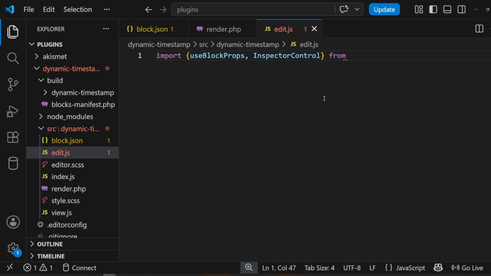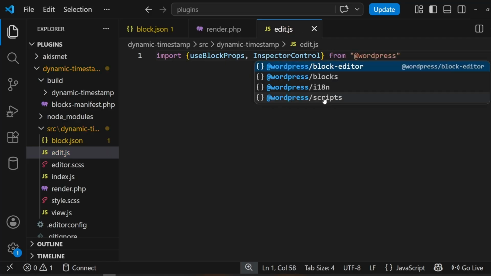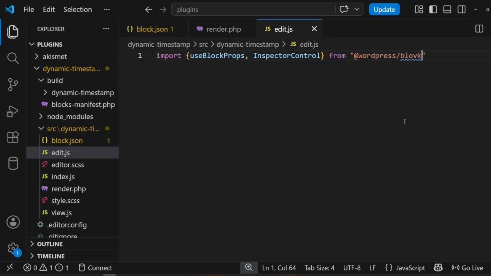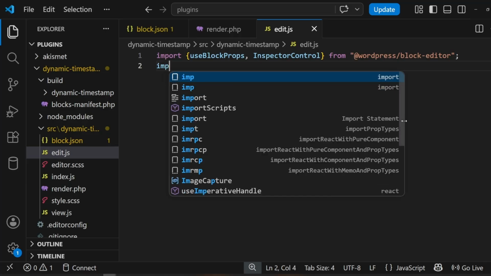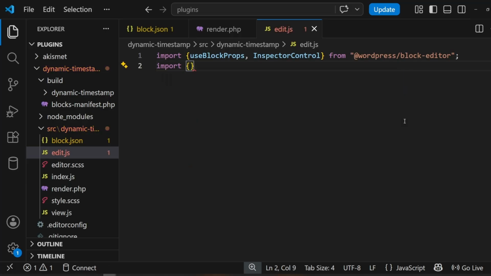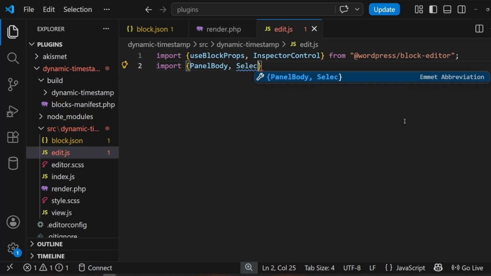We're going to import that from the WordPress folder in node modules, block editor. There we go. Then we have to import two more functions for this Gutenberg block: PanelBody, and then SelectControl.